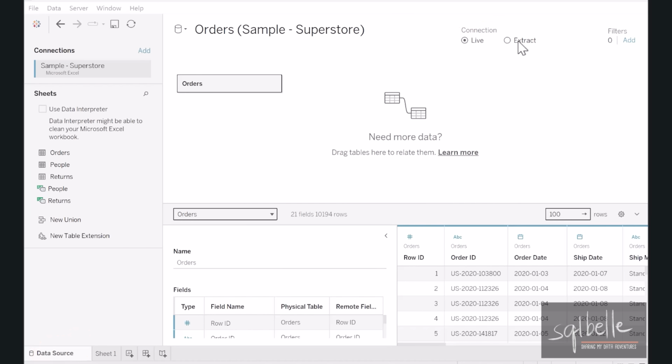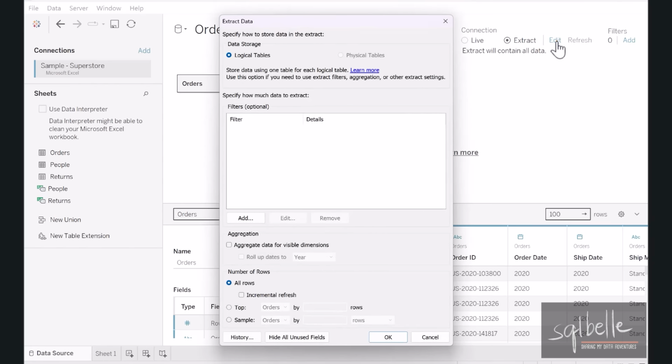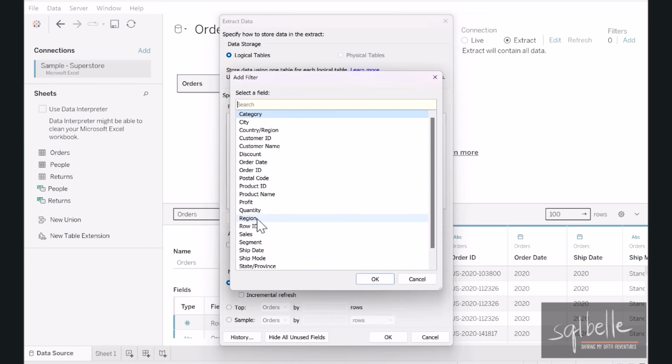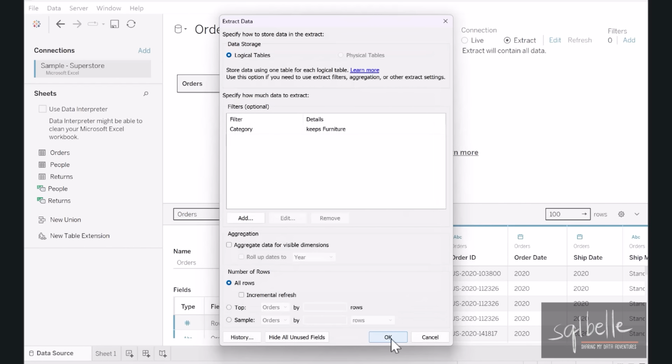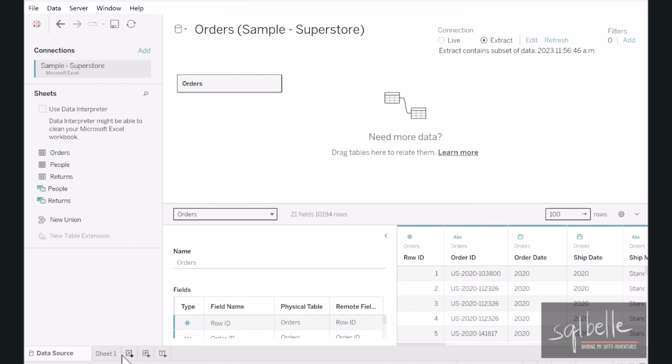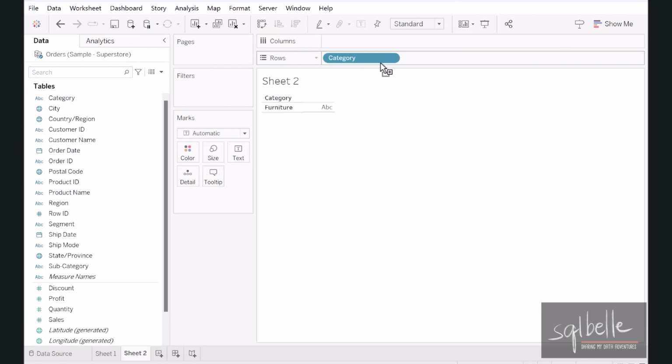So for example, if I choose extract from this place, as soon as I select it, I'm going to see another option called edit. When we click on edit, we get to this window, and this has a section specific to filters. So if we wanted to add additional filters, we can simply click on add. And for example, if I wanted to limit the categories that are used by this particular workbook, I can add the category filter and here select, for example, just furniture. Once we click OK and we go to a worksheet, in here, the only category we'll ever see is furniture. It's as if the other two categories don't exist at all for this particular data source in this workbook. We can adjust the extract filter from a sheet view as well.